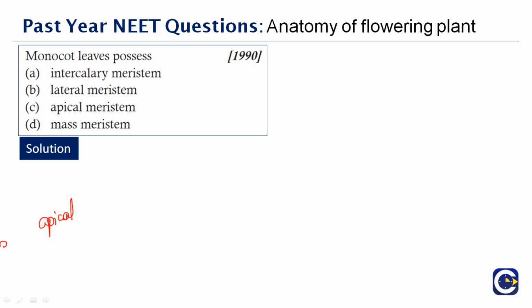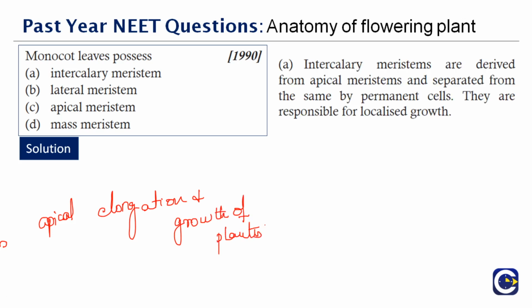Anything else you want to know about this? You have different meristems, right? Lateral meristem and so on. When we say intercalary meristem, we can say it's inter. That is, the meristem will be present at the base of the internodes and at the base of the nodes of the stem or the leaf. It will help in the elongation process, elongation and growth of plants. This is a major function of it. Therefore, the correct answer to this question is option A, intercalary meristem.